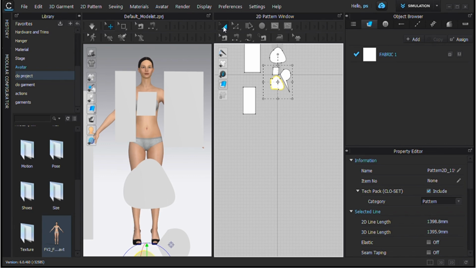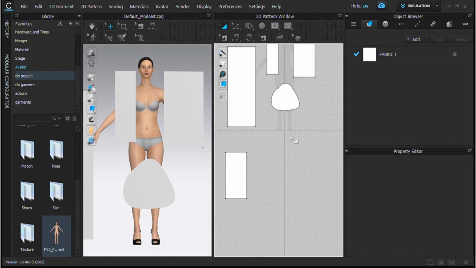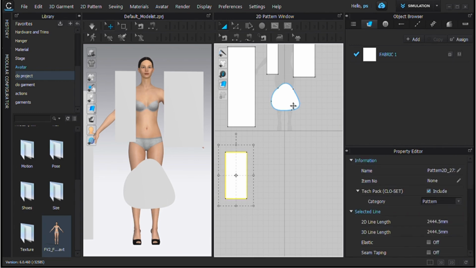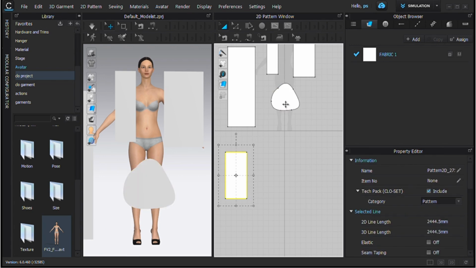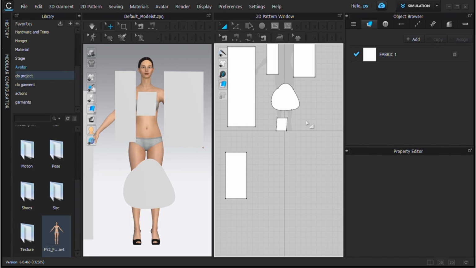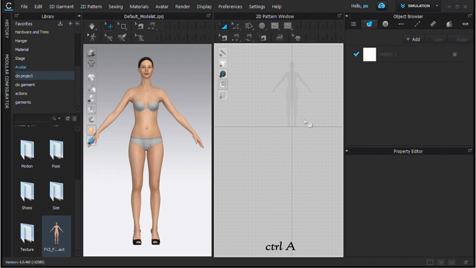I want to delete this pattern. I'll just go and select the first tool. I select this and click on delete. Click, delete, click, delete. If I want to delete multiple patterns, what I do is click, again shift and click. I can delete it. If I again press Control Z, it will come back. If I want to delete all the patterns, Control A and delete. All the patterns will be gone.